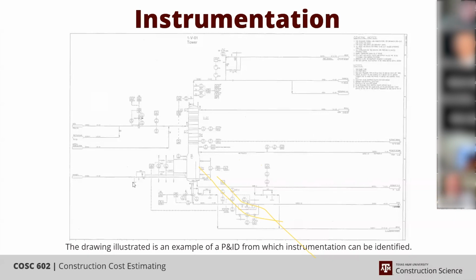And one other thing noted right here, there's this line here. This is actually a spec break right here. So this pipe coming in here and that pipe going there are actually two different specifications. They may both be 6 inches in diameter. They both may be carbon steel, but they're going to be a different grade of carbon steel, or maybe one is carbon steel and the other one's something else, stainless steel or something. But there's going to be a CS11 or CS12.